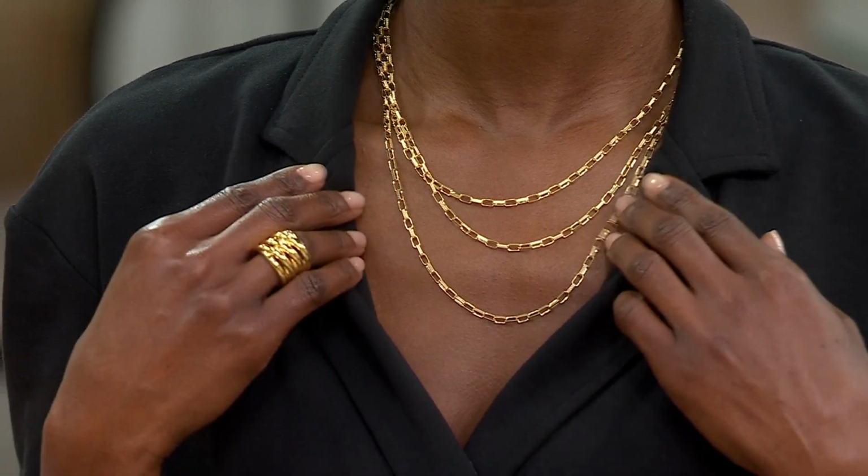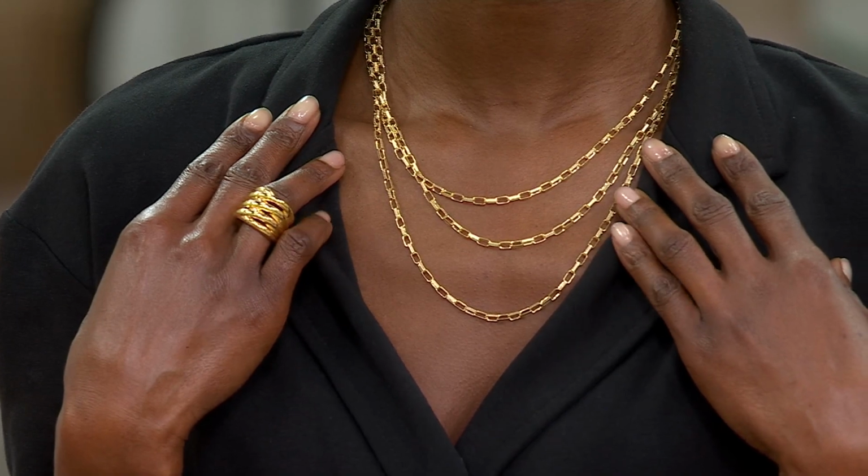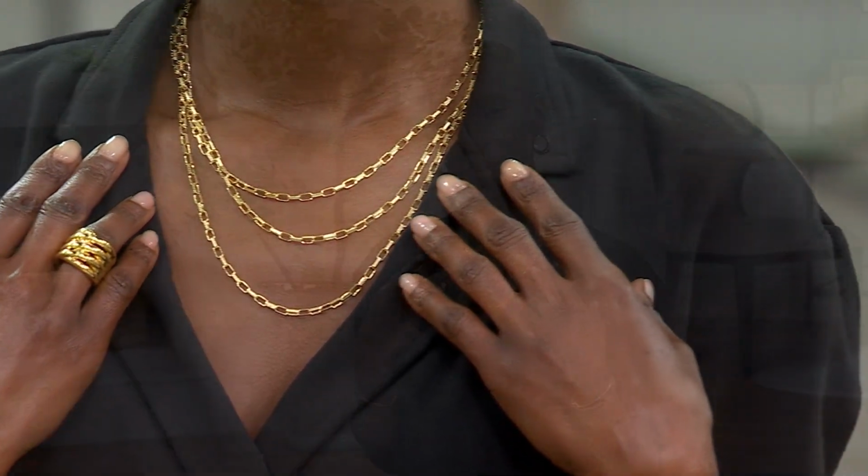And what we've done is they've diamond cut that, but the way they've diamond cut it is first they've done a plating over it. They've done a layer of either 18 karat yellow gold, 18 karat rose gold, or that black rhodium, part of the platinum family, and then they diamond cut through it so you get that two-tone effect, which is so beautiful.